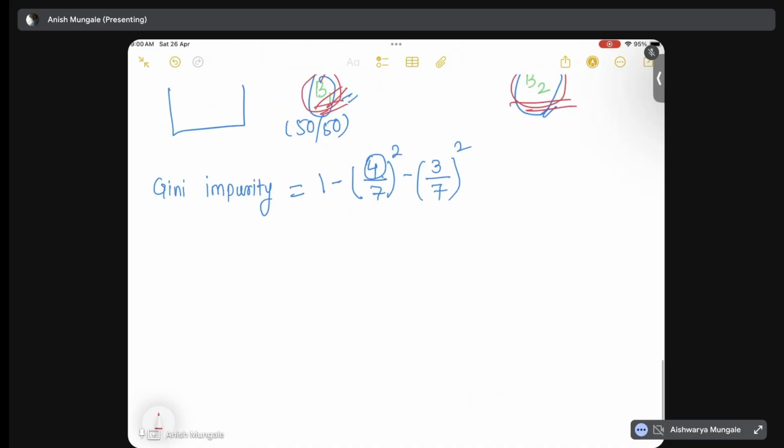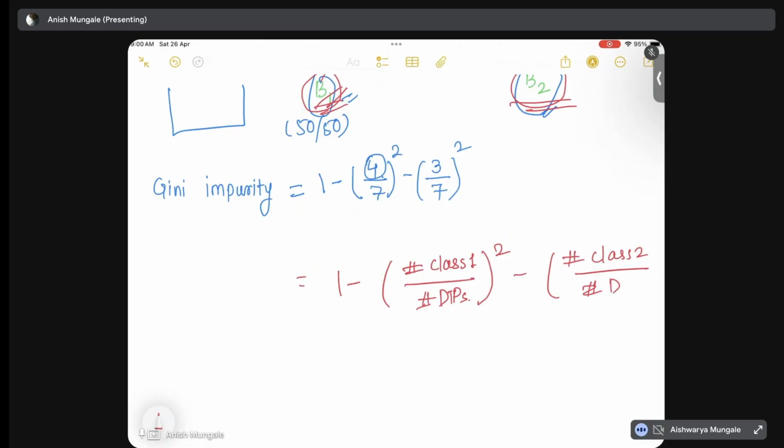This way: 1 minus the number of data points belonging to class 1 divided by total number of data points, squared, minus the number of data points belonging to class 2 divided by total number, squared. So this is how we will define the Gini impurity.